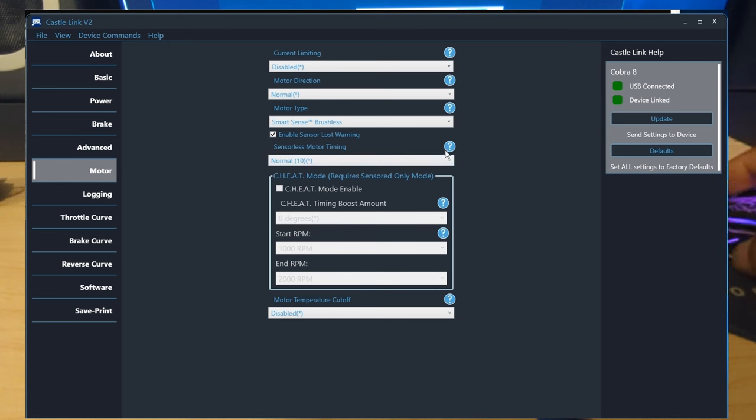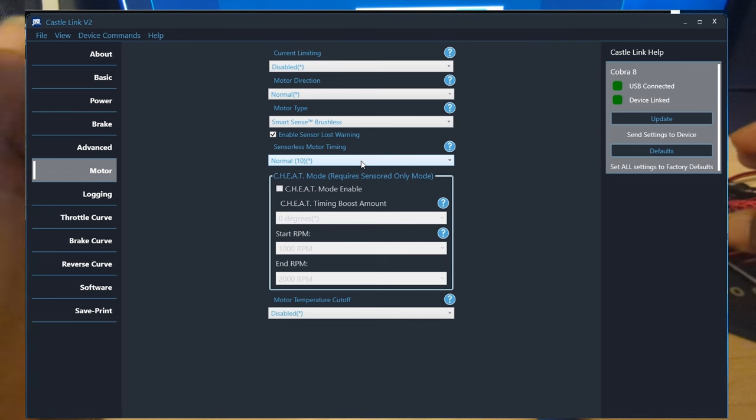Okay, and here is where you get the motor timing. Now I'm going to leave it at normal because this is going to go into a basher. If I was running drag racing or speed running with this, this is where I could really get into dialing in the performance of my setup. Generally, by giving a little bit more timing, you can pull a little bit more power out of the system, but it comes at the cost of efficiency. So you can get to a point of diminishing returns where you're wasting more energy than you're actually getting out of the system. This is where the art comes in to tuning.